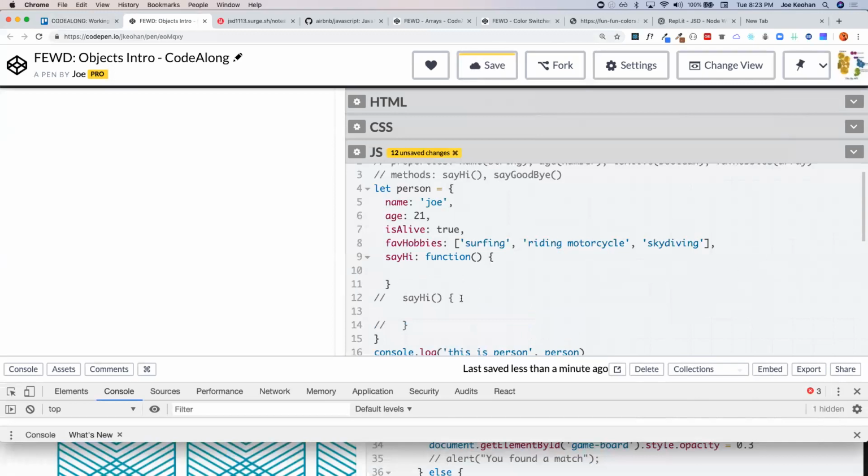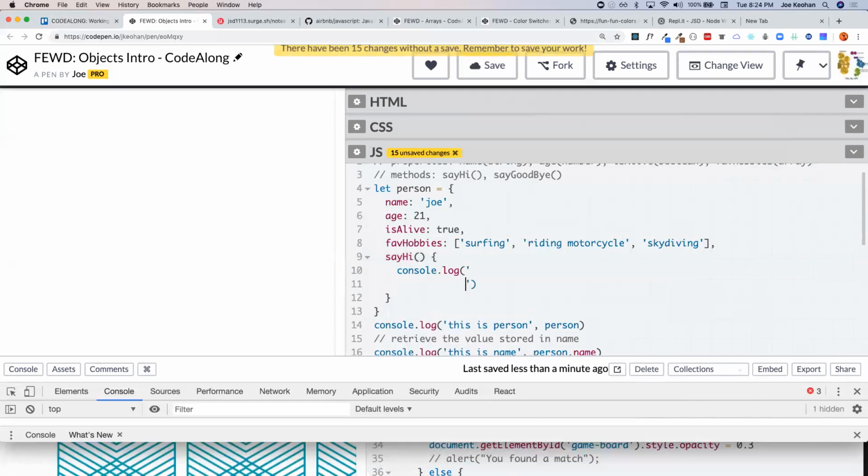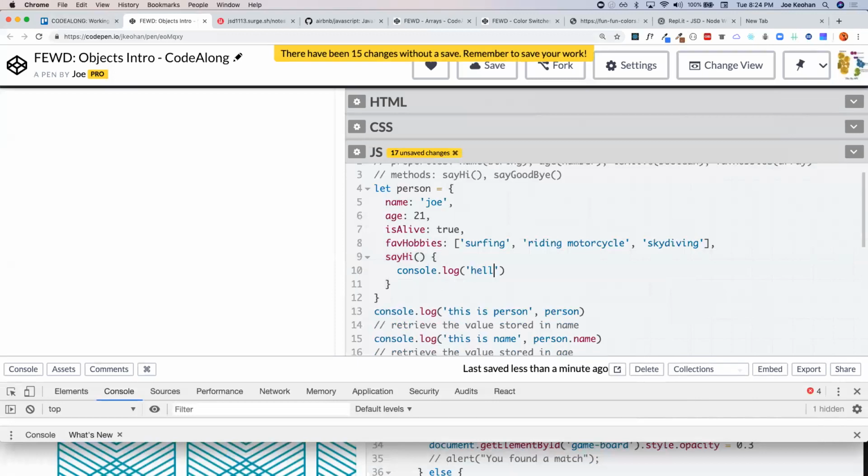But who wants to do all this when this looks so much easier, right? I don't need a colon. I don't have to type function. I don't want to do that. I just want to do this. This is the new ES6 way of doing it. The new version of JavaScript said, why don't we make it easy for people just to do this stuff? So I want to say hi. So, hey, I'm a pretty friendly person, and I want to say, hey, console log, hello there. That's it.